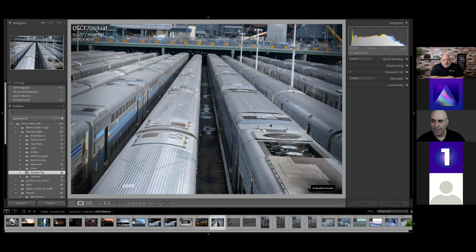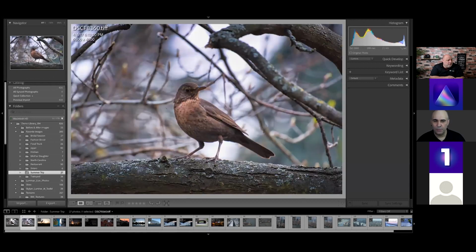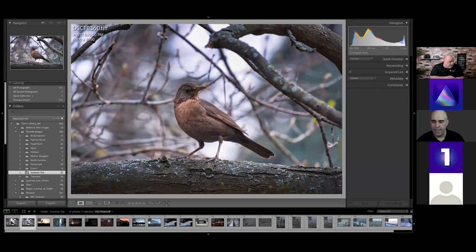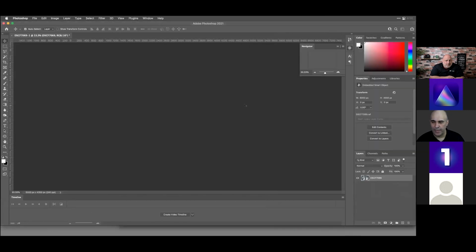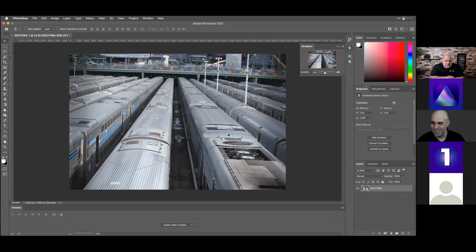And you don't actually even have to know anything about Photoshop. We're just going to use it as a stepping stone because it's going to hand off the raw file to Photoshop. And if you did any edits to that image, they're going to carry over into Photoshop. So it actually opens it up into a layer. So notice it takes a second for Photoshop and Lightroom to talk to each other too. So if it takes as long to go to Photoshop as it does to go to Luminar from Lightroom, maybe you'll understand that that's Lightroom doing the handoff.